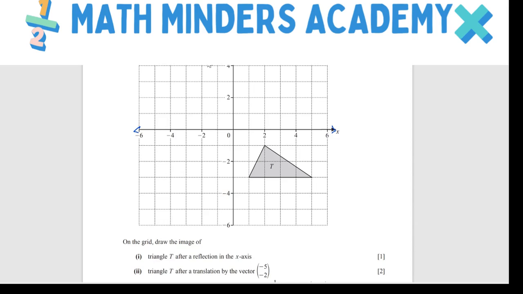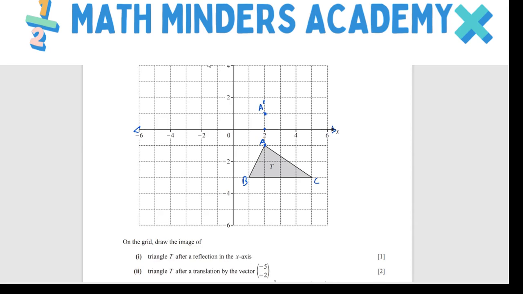So we look at the difference. We can call this triangle A, B, C, okay? So we start from vertex A. If you look at the distance from vertex A to the axis of reflection, this S-axis, it is just one unit vertically above. So the image is going to be one unit vertically away from this mirror line, away from the S-axis. So we are going to have the image here.